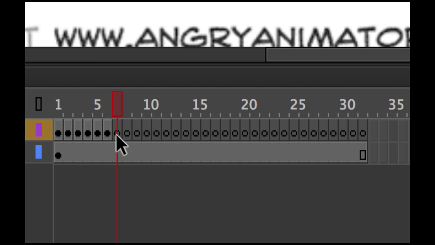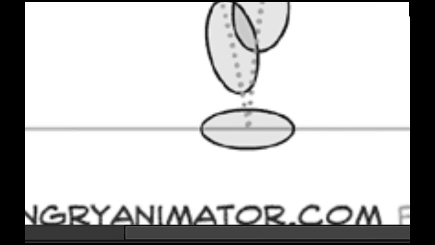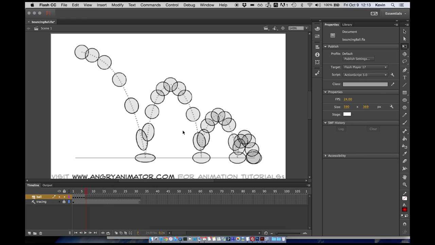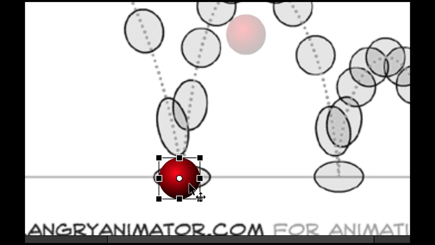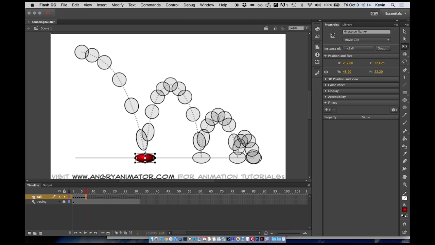I can see that the keyframe is hollow. It's receiving artwork that I'm going to paste down by simply pasting in place, and that's Command-V, or Control-P on PC. I'm going to get our shortcut keys going here. Move this into place as best I possibly can. I don't think I need to rotate anymore, but I do need to stretch it on its width value and its height value. All right. So we've done a lot here, and it's pretty fast. I'm going to cut right now and come back to another video to talk about how to do this a different way using Bezier curves with the pen tool.